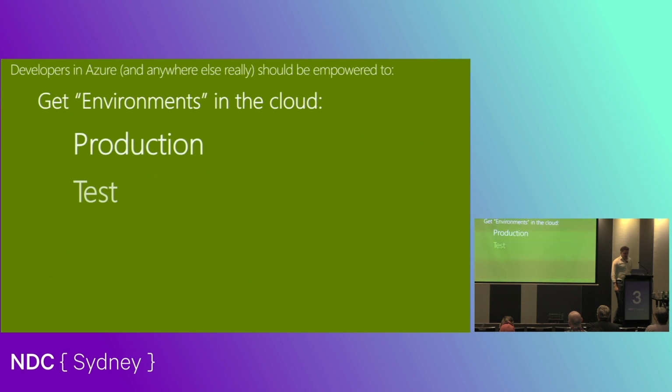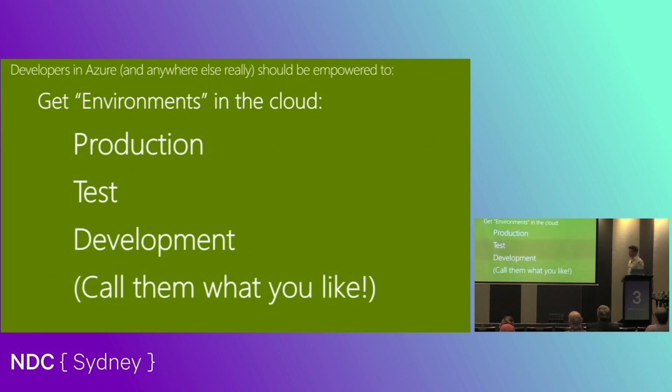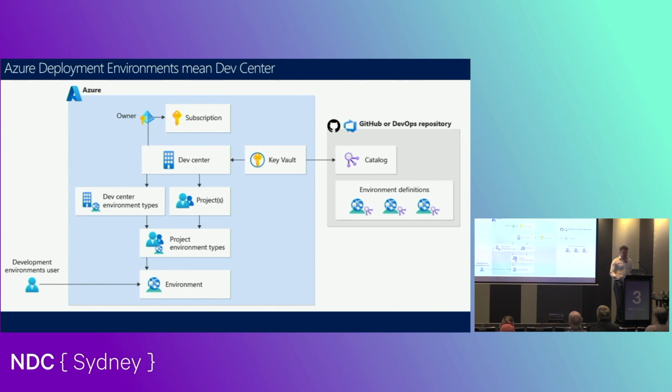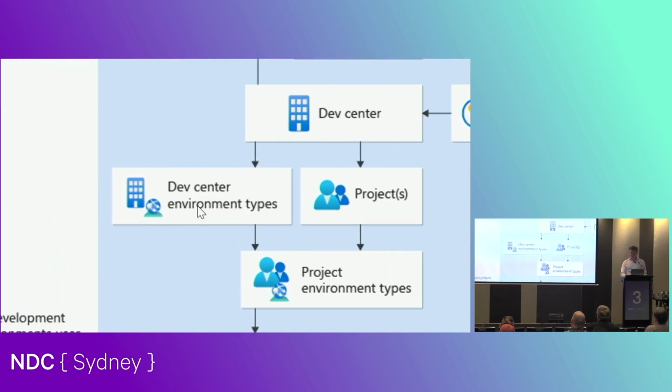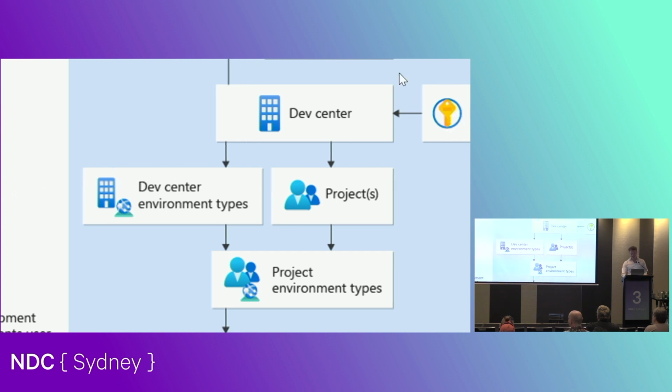So you also have this notion of environments, of course. You have production environments, test environments, call them what you want, pre-prod, staging, I don't care what you call them, but there's this notion of environments. And then you get something that looks like this. So this is Azure Deployment Environments. That means dev center. And so you can create in the cloud a dev center, okay? Or there it is, the dev center.